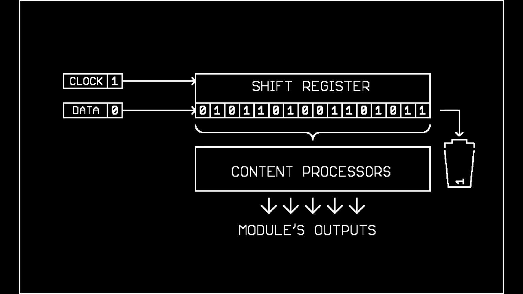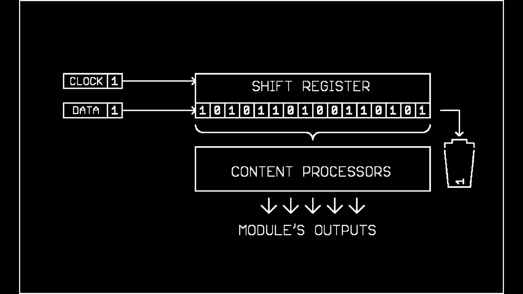The content processor's complexity further amplifies this difference, and the module's output voltages change. This all happens instantly the moment the clock transitions from 0 to 1. To trigger the next change, the clock first has to transition back to 0. Suppose that in the meantime the data input became a 1. This does no change to the shift register, as it only updates when the clock input goes from 0 to 1. When it does, the same routine as before happens.